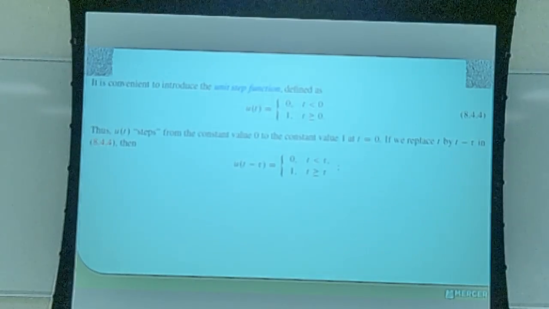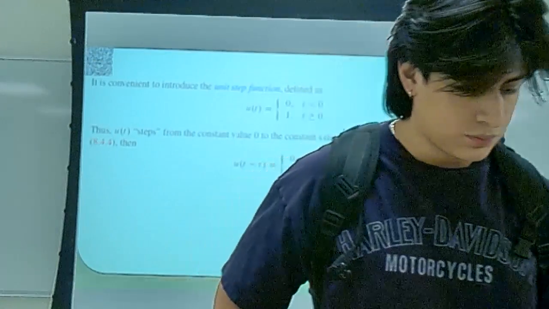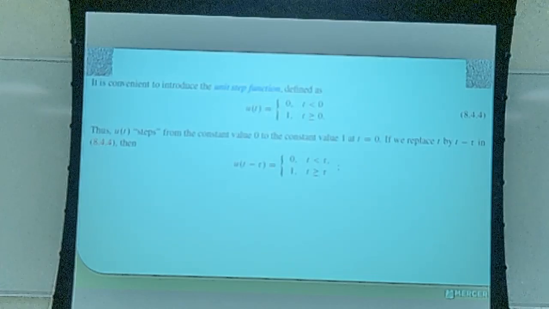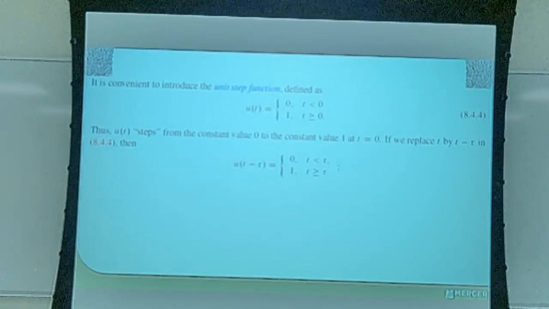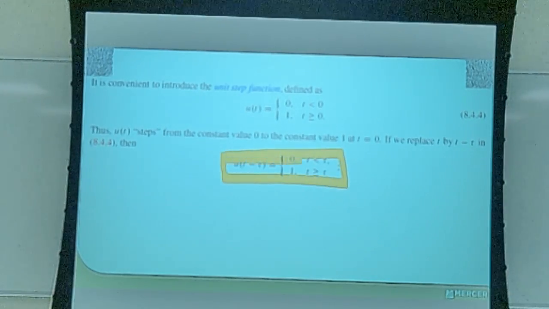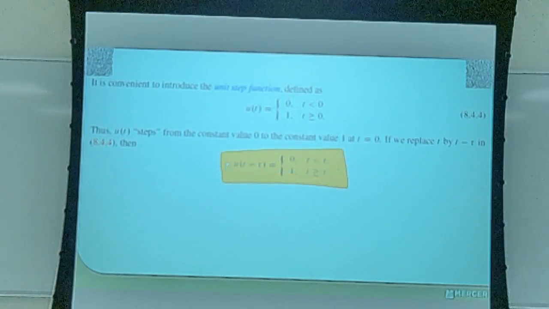Finish up looking at the unit step function. That's the unit step function. However, for our purposes, we generally look at this form, unit step. And they use just a U. Your textbook uses a U. I use a script U to represent the unit step function, capital.